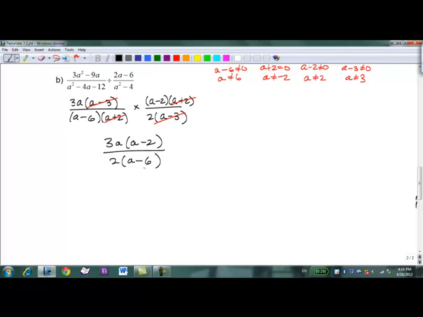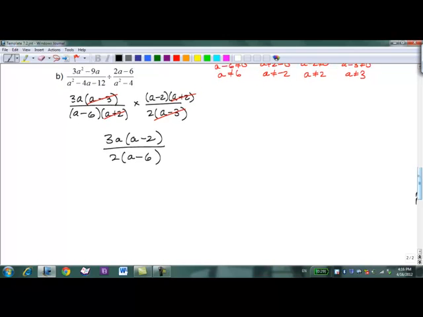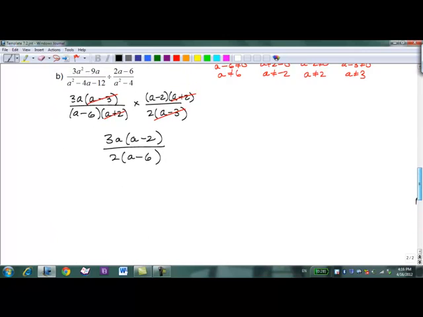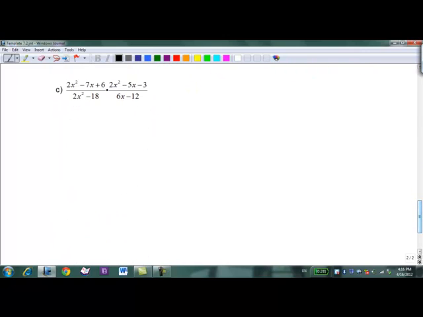So you start to see how all that factoring we've done, we have to keep doing here when we start talking about these rational expressions. This looks like a little bit more of a complex one. Certainly multiplying here. Why don't you hit pause and see if you can simplify that.